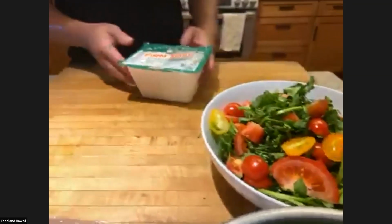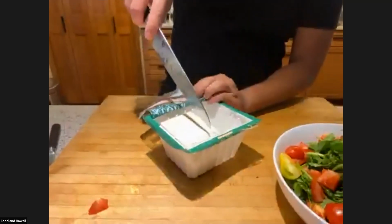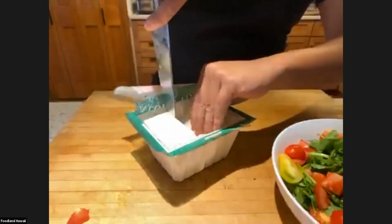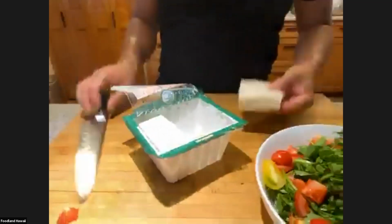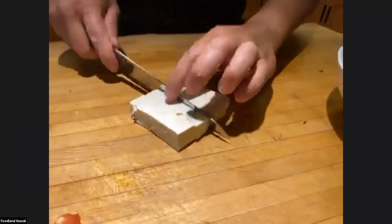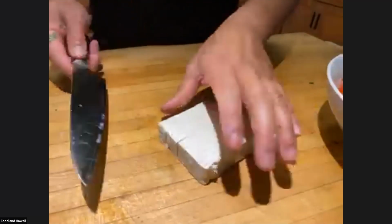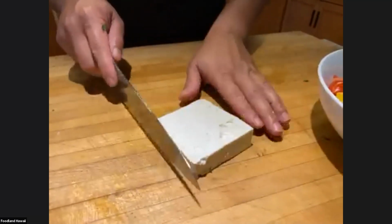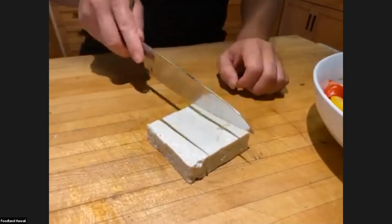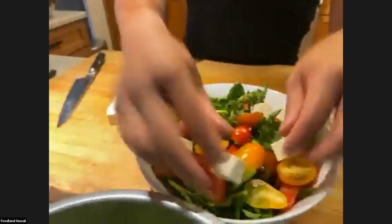Now I have some local Aloha Tofu that I'm going to use here. I'm just cutting a slice off of this. This is firm, easier to work with. If you wanted to, you could use soft, but that one's just a lot more delicate. So go ahead and we'll cut some of that. By the way, if you want to cut something into four and you're not sure how to get it even, first thing you want to do is cut it in half, and then cut your halves in half. Then we get an even cut. So we'll add some of that.